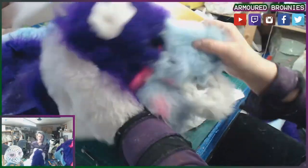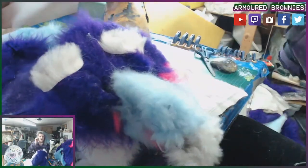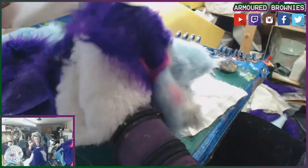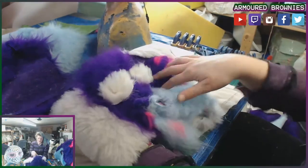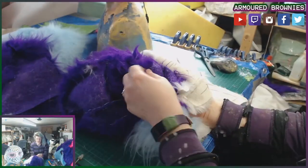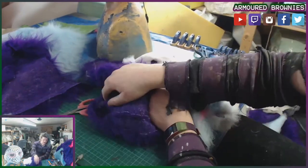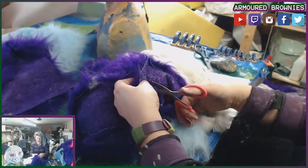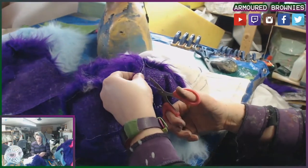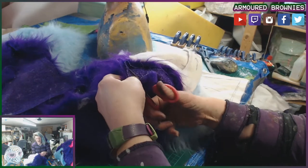So first thing we're going to do before we go any further, before I forget about them, we're going to sew these. We're going to sew the eyebrows on. So we have them where we want them, and we're just going to flip it over. And because we flipped it over, because we have pinned it to the head, they're not going to move, and we can see where the pin is on the back. However, the seam allowance on this seam here is a bit fat, so I'm going to get it out of the way a bit.